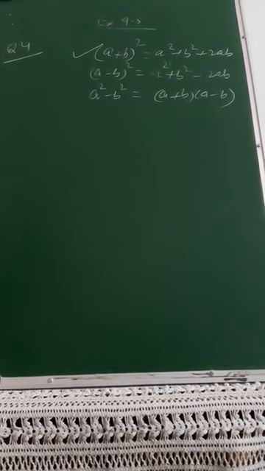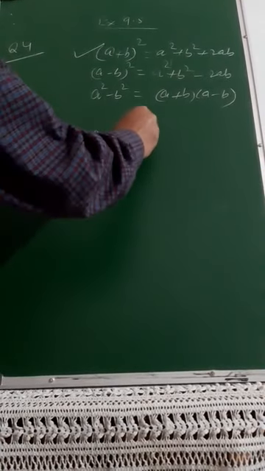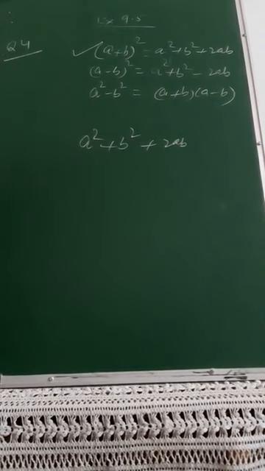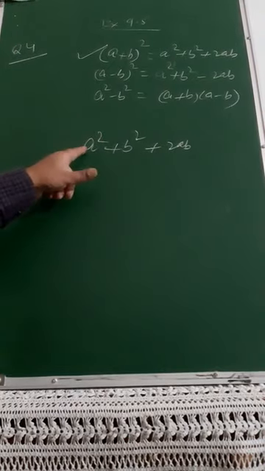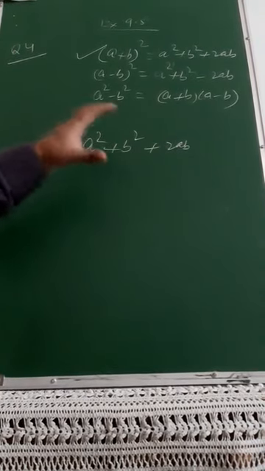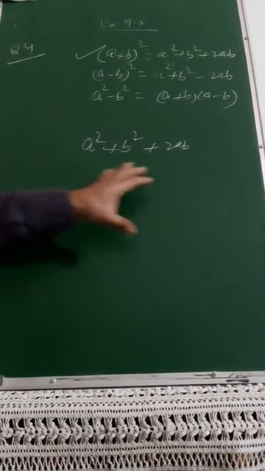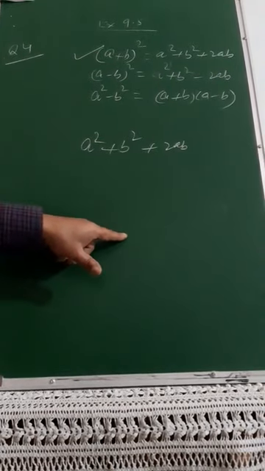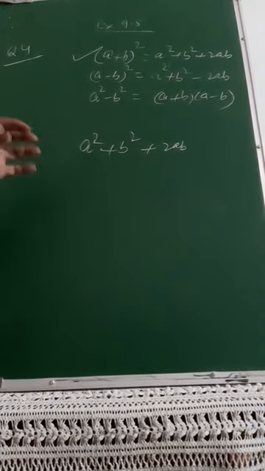But try to understand my point. Now your question will be given in this form if I am speaking about this identity. So I have to see how many terms there are, because there are three terms in this expansion: a square plus b square plus 2ab. So my question is given in this form and I have to go back into this form. I have to write that in the form of a plus b whole square, so that finally I can write the factors a plus b into a plus b.